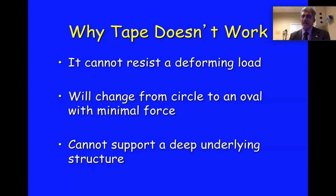All kinds of athletes use it. You see football players doing it. They're taping their cleats and their ankles and all this sort of stuff. A lot of it is really placebo. So if you think a placebo is going to help you, then feel free to tape and use up as much tape as you want, but it's not going to prevent you from hurting a pulley.